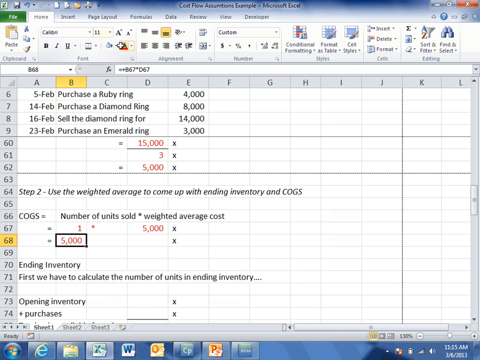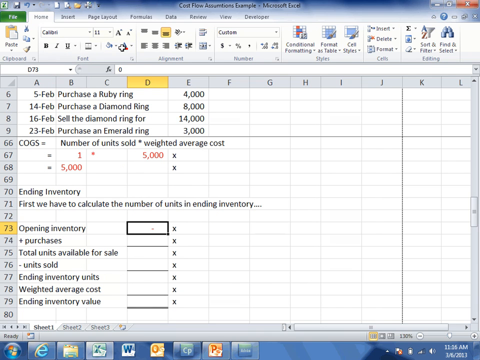We also have to calculate ending inventory. And using this example, it's pretty simple to come up with ending inventory. In other examples that you'll find in the textbook and likely on your test, the numbers will be much bigger. So I'm walking you through the actual calculation to figure out how many units you have in ending inventory so that you can apply this model to other questions. The way we calculate our ending inventory under this methodology is we start with our opening inventory, which had no units. Then we add in all the units that we purchased, and during the month of February we purchased 3 units. Which means our opening inventory of 0 plus our purchases of 3 units means that we have total units available to sell of 3.